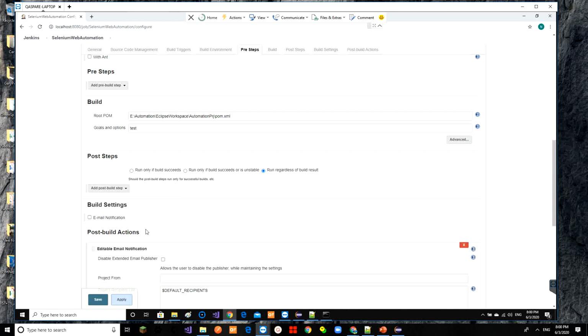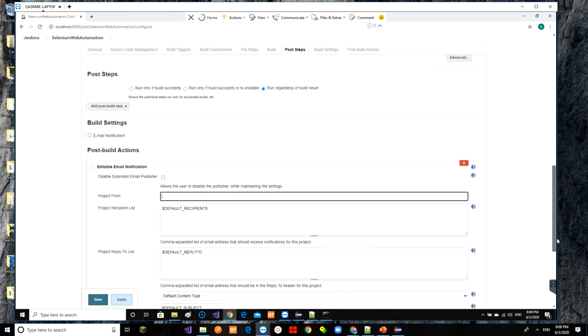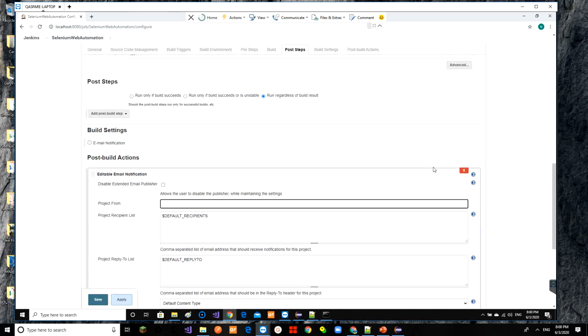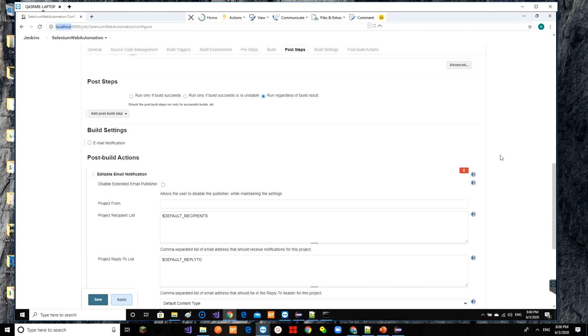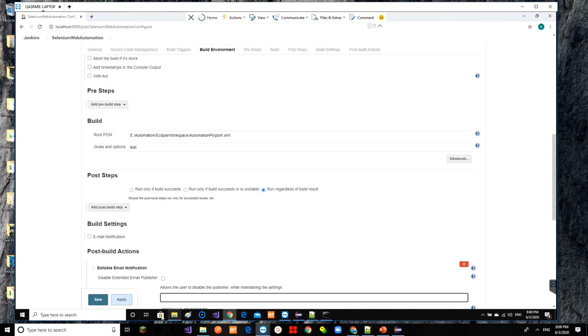I know for sure that a Gmail ID won't work, because Gmail will give you a security warning that someone is trying to access your Gmail from an invalid source, or some other security reasons. So that's why it won't work unless it's an office email ID. You can also provide your office email ID, but this Jenkins should have access to that particular email server.